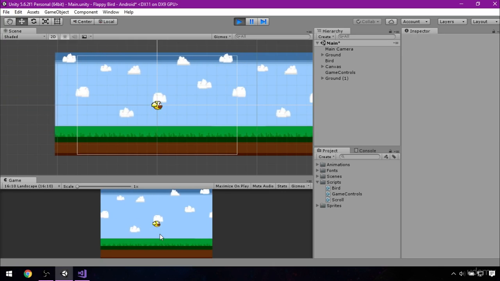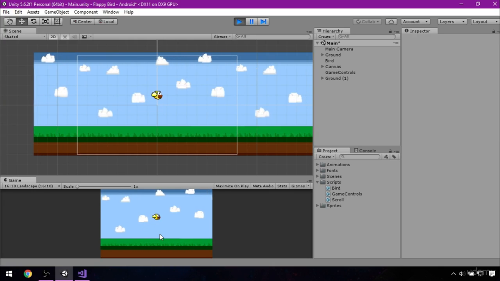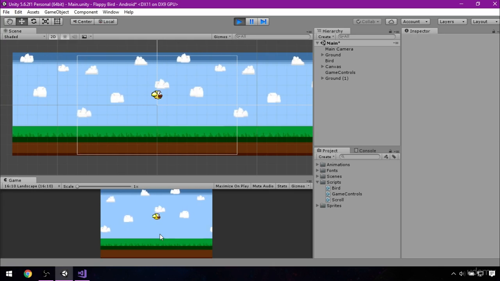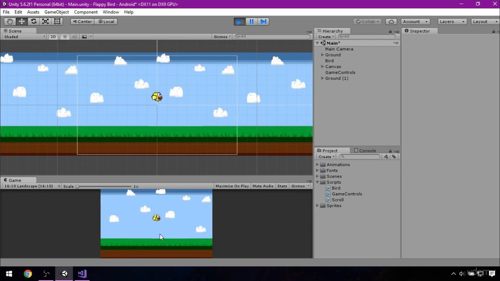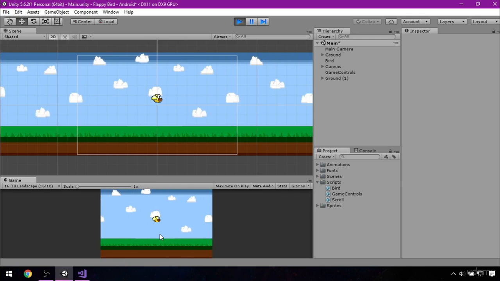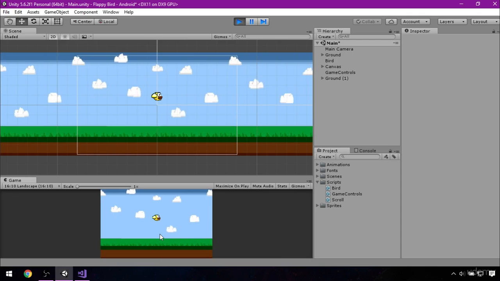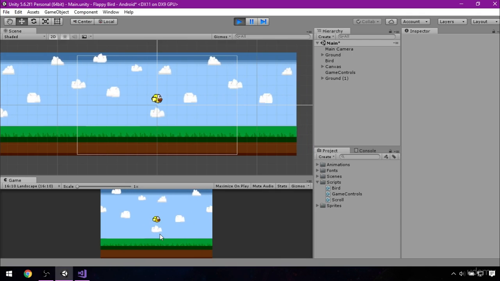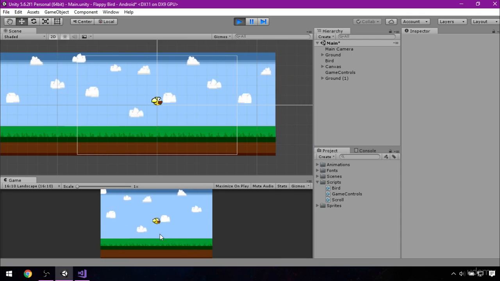Okay, so we reached the end of our first background and it repositioned to the end of the second one. And the second one did the same. And this is how you make a scrolling background.